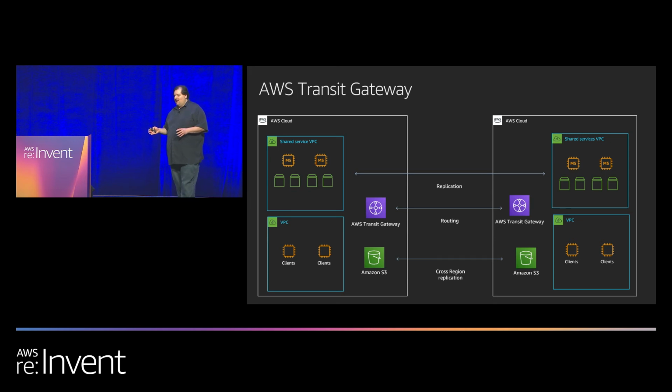Now, Transit Gateway is a service that was released a while ago by AWS, and it's starting to be used by some of these storage partners. NetApp, for instance, has prescriptive guidance around how to use Transit Gateway as part of your solution. What it'll do is allow that routing from your storage solutions, whether you're using private IPs, to other AWS accounts, or even to various other regions or other locations where you're going to have those accounts. You can tie them all into a Transit Gateway service, and have it handle the routing between these various accounts and to get to your storage solution. So you may have your clients or your application running in one VPC or in one account, and your storage running in another. In Transit Gateway, you can configure it to route that traffic.